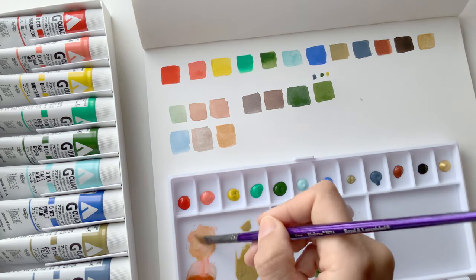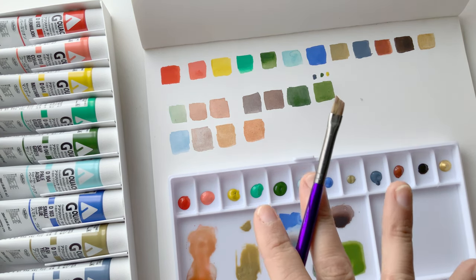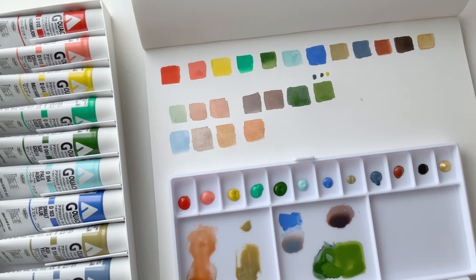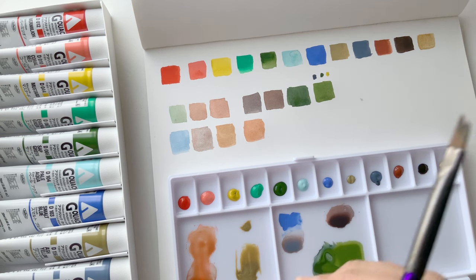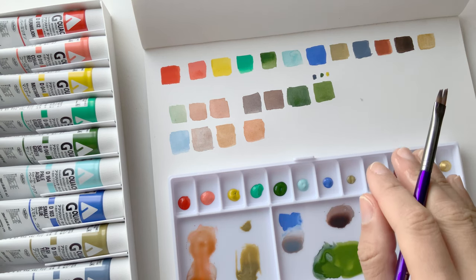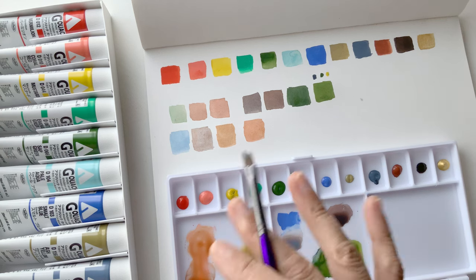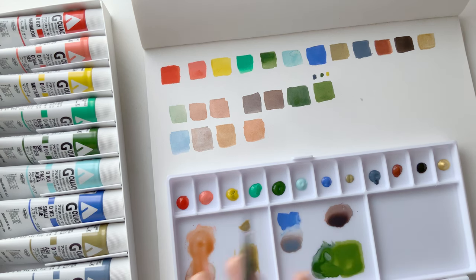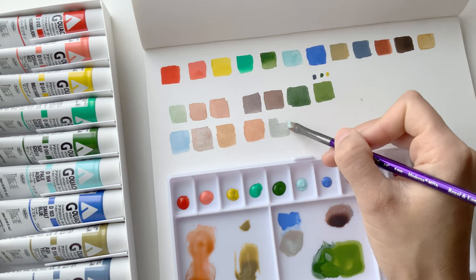What's really cool about gouache is that you can get such precise color — I think more so than watercolor. Tell me if you agree, but I feel like with gouache you can really pinpoint a temperature and a vibrancy. Or maybe it's just more apparent because the color lays flat. Either way, gouache is really good for understanding color as a tool.